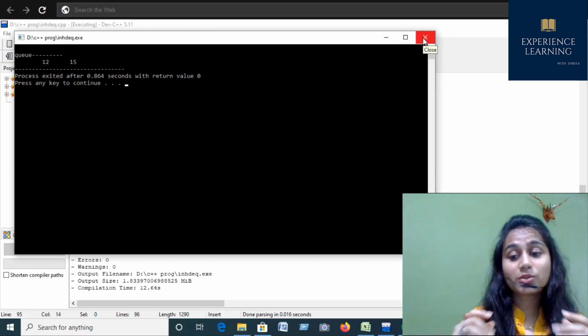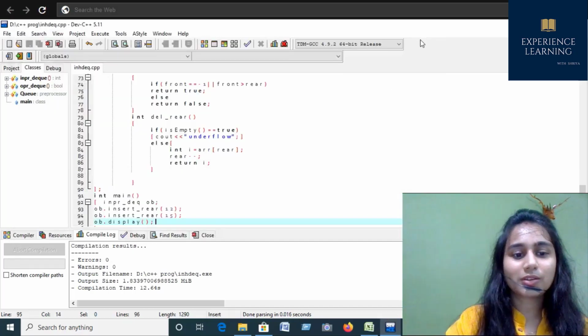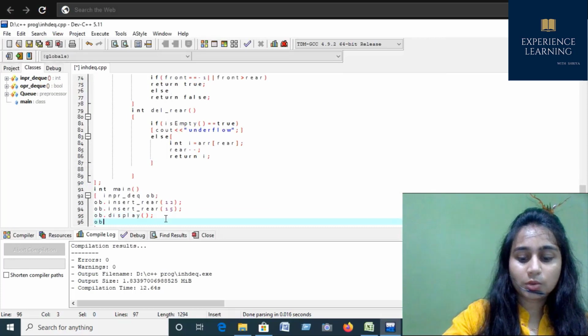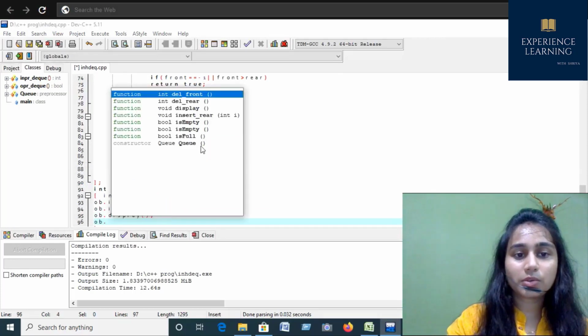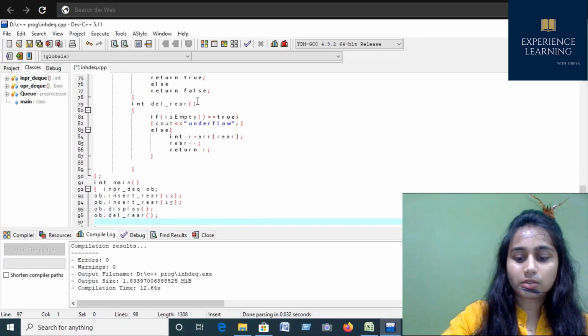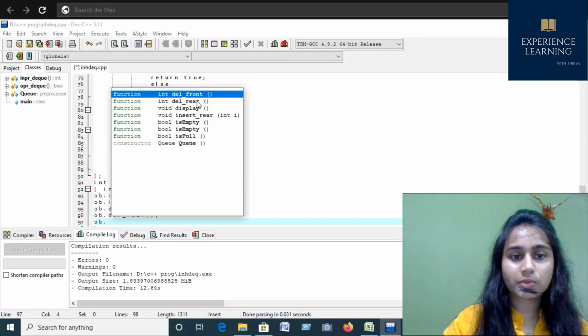Now if we are going to delete it from the rear side, let's check it. ob dot del rear, and then ob dot display.